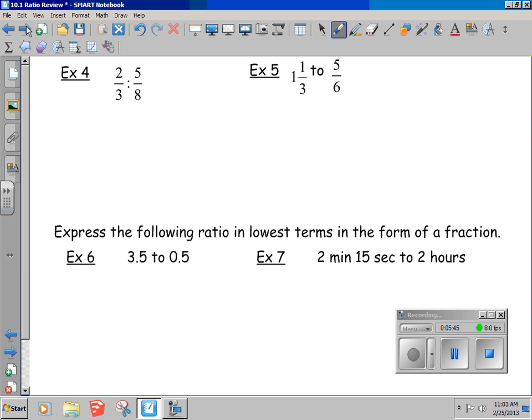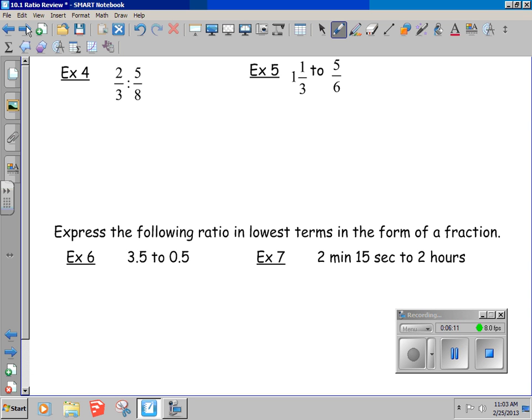Let's look at a couple more examples before we wrap it up. And these examples have fractions. This is a new idea this year for us. Here we're comparing 2/3 to 5/8. We can't have fractions in our ratio, so we have to figure out a way to get rid of the fraction part of this. Kids often suggest getting a common denominator, which is a great thing to do, because then it's easier to see how these numbers compare.